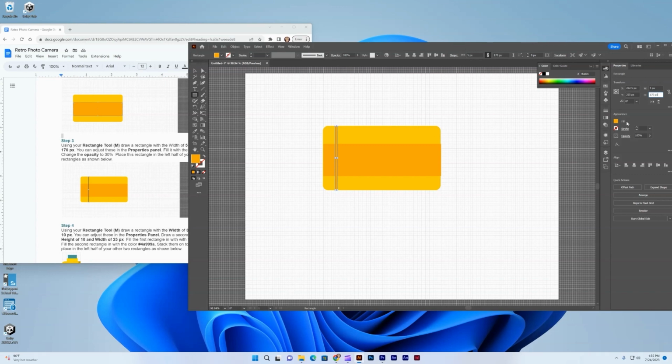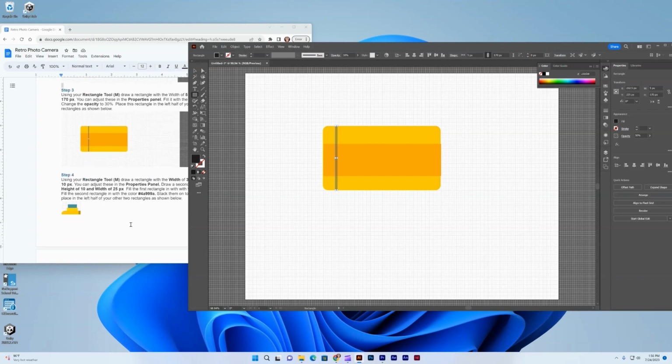My fill I'm going to change to black, and then my opacity I'm going to crank down to 30%. Creates a little bit of shadow there.